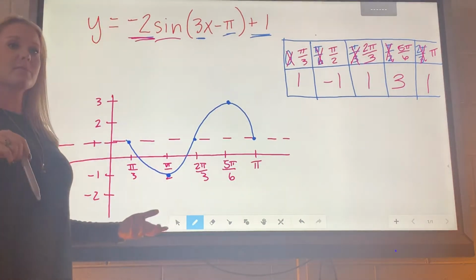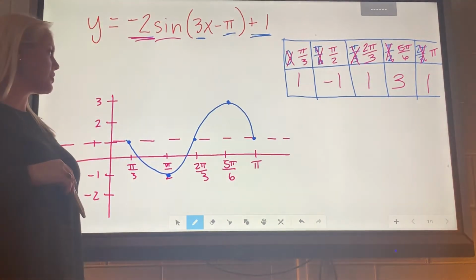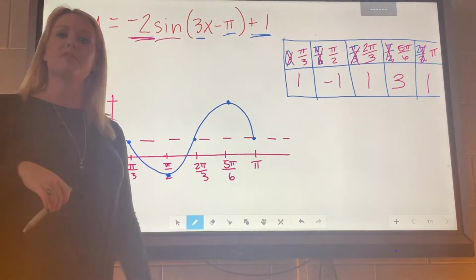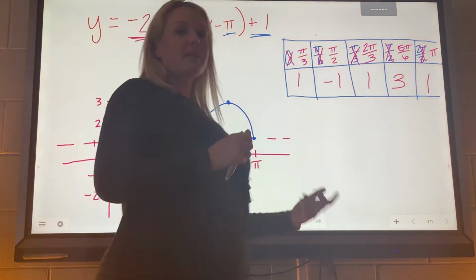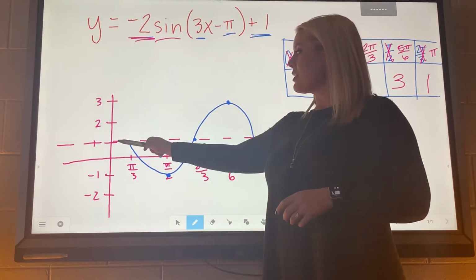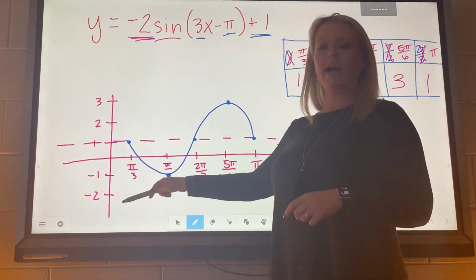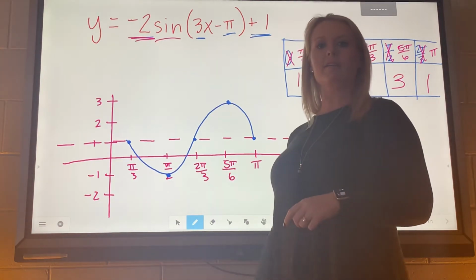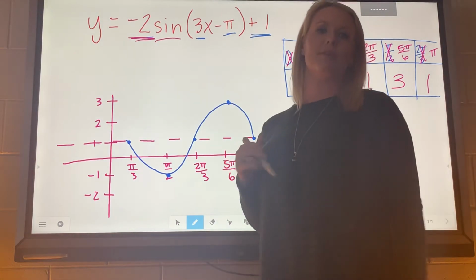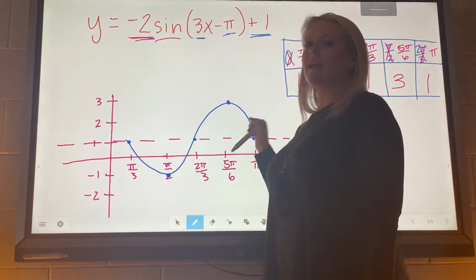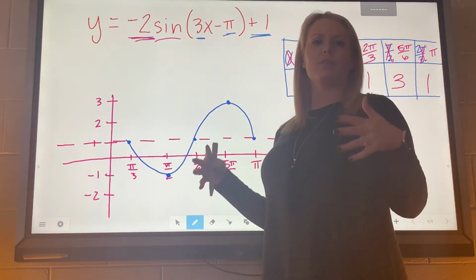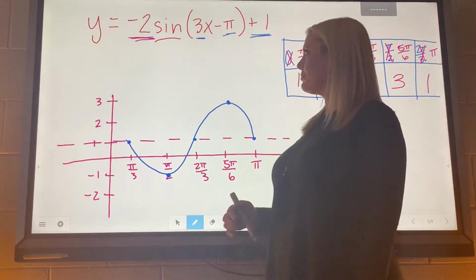So keep in mind that this would look quite a bit different from our original function, which you don't need to know for your quiz. You just need to be able to do your finished function. On your quiz, I do provide an x and y axis for you. So make sure that you look at how things are scaled on the y-axis and how things are scaled on the x-axis. On your quiz, some of the tick marks on the x-axis are labeled and some of them aren't. So you may need to label the ones that aren't already labeled for you, but they should be well scaled so that it's easy for you to graph.